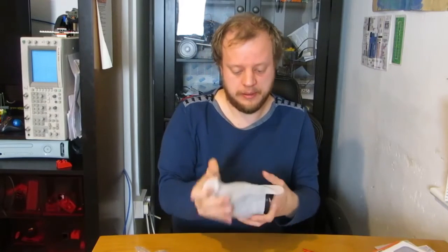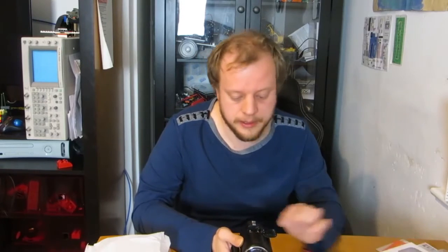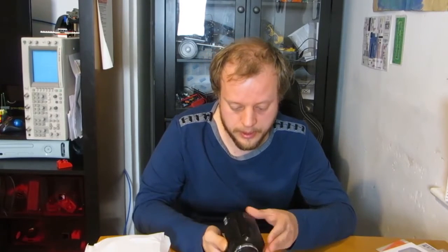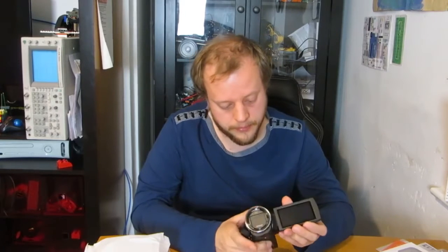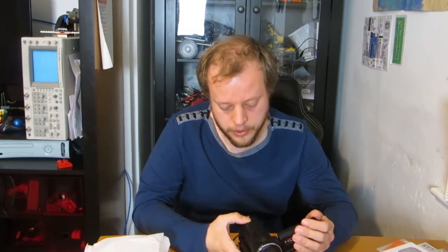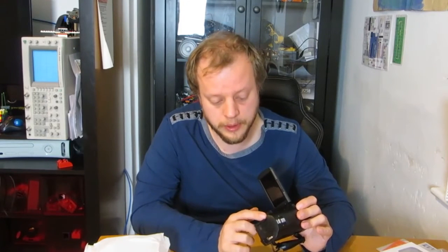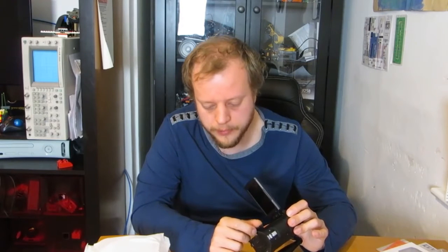Here's the camera — quite nice and tiny. There's a flip monitor so I can see forward-facing, zoom control, photo snapshot button, buttons for the projector, and under a door the all-important microphone port and headphone port. More often than not I'm filming solo — occasionally Helena helps in the lab and is behind the camera. It looks like you can also do plug-in power through the microphone port, but I haven't got any adapters for that.